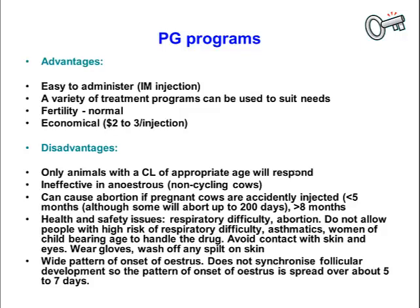There are a few health and safety issues to be careful of. People prone to asthma may be at greater risk of respiratory difficulties from skin contact or accidental splashing in the eyes. If you are pregnant, there is a risk of inducing abortion, so you should not use the drug if pregnant. When using it, always wear gloves. If you suffer from respiratory difficulties, exercise additional caution or have someone else use the drug. If you get some on your skin, wash it off with water as soon as possible.